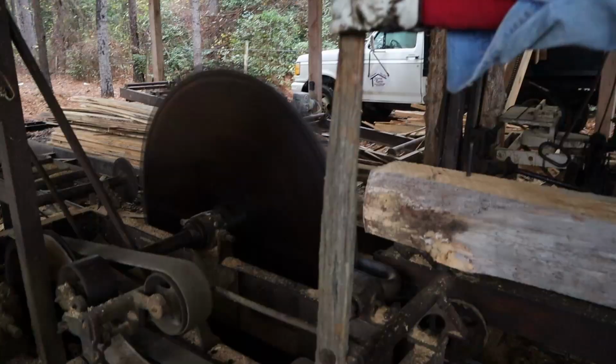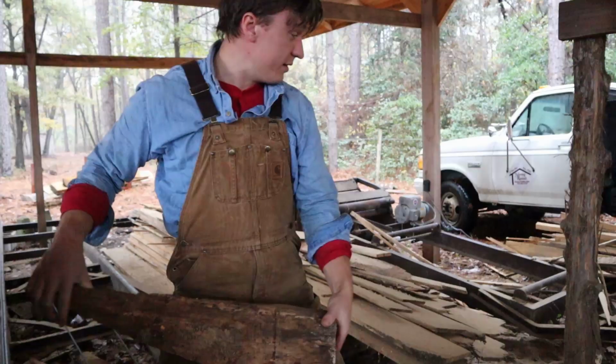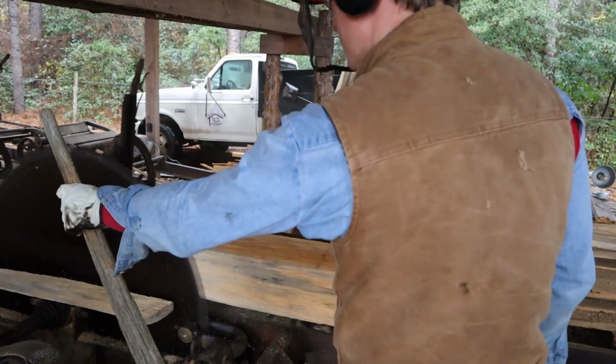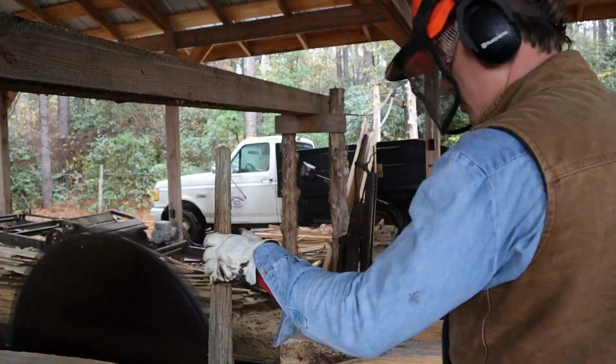But you got to keep it nice and clear. Like if you're trying to be too conservative in cutting, trying to get the most out of the logs, you end up with little short pieces like that, which can fall down in there. So you got to keep it clean. Otherwise, it'll bog down your saw. The next thing I'm going to work on is putting a platform here so that stuff can't fall down in there and hit my mandrel and all that. So it'll stay up there nice and neat. Oh, we're about ready.